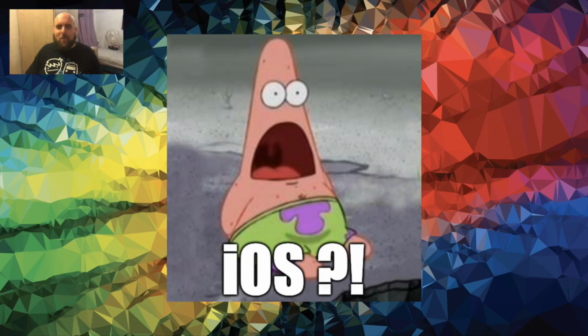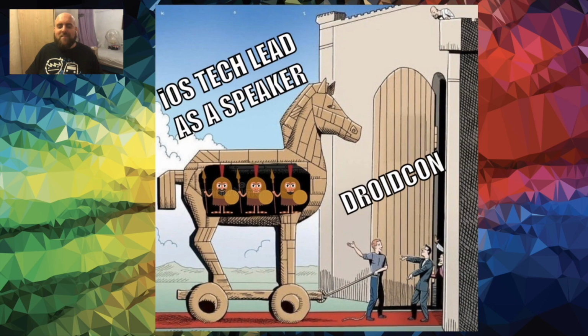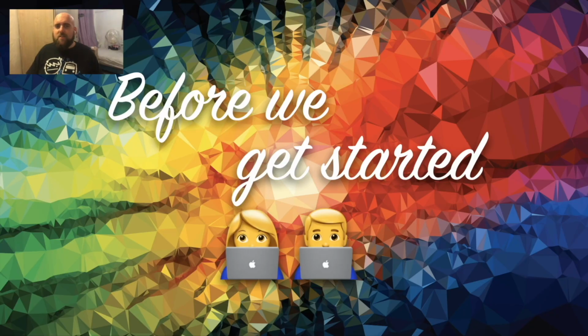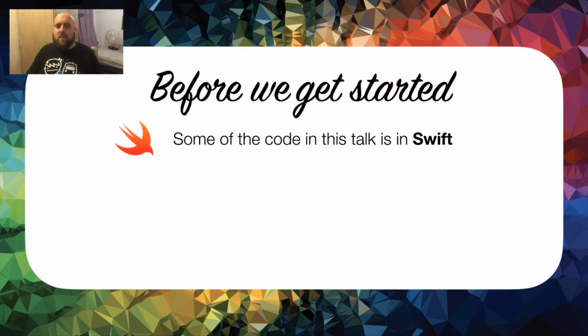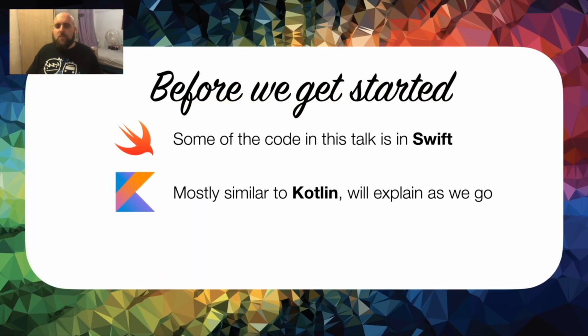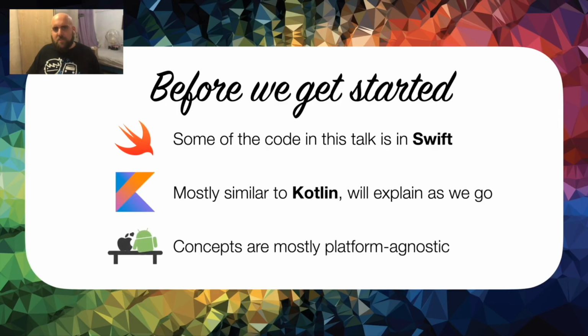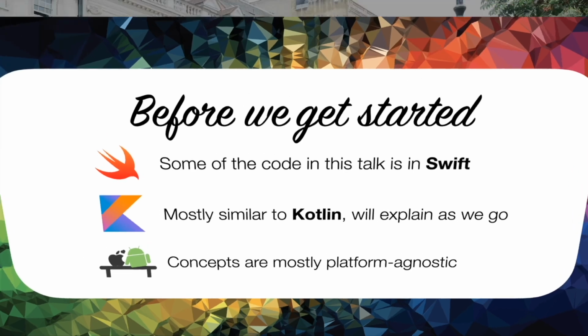First thing you're asking yourself, why did he bring an iOS tech lead to speak at droidCon? This meme was the best that I could come up with, kind of sneaked into this conference. But really the concepts I'm going to talk to you about today are entirely platform agnostic and serve Android teams, Flutter teams, Ionic teams, iOS teams. So the fact I'm an iOS tech lead has nothing to do with it. But before we get started, just quickly, some of the code I'm going to show you today will be in Swift. It is very similar to Kotlin, and I will explain the code as I go. And all of the concepts, as I mentioned, are mostly platform agnostic.